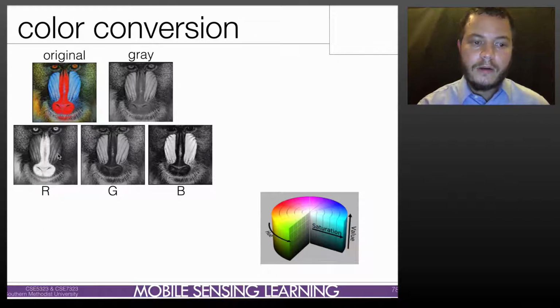And what we can see here is we have a red channel, a green channel, and a blue channel. What this tells us is that in the red channel, clearly the nose has a lot of red inside of it. We can see that from here, right? So these are very large values in the red channel.